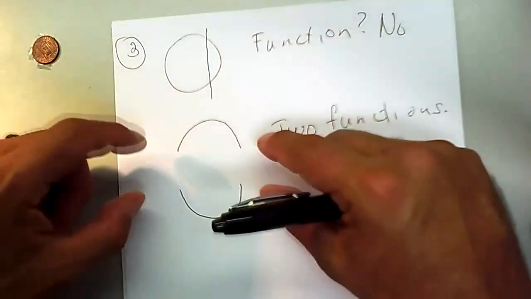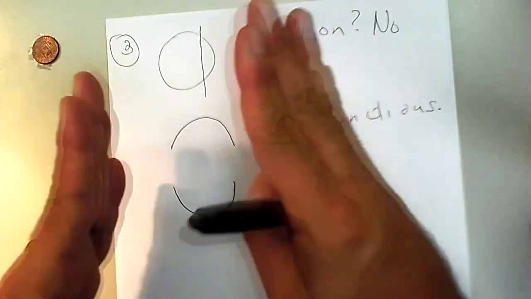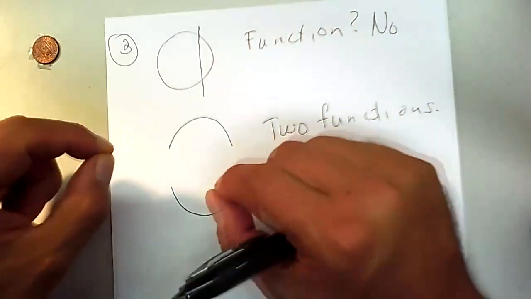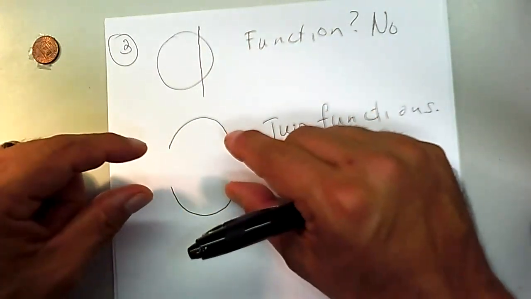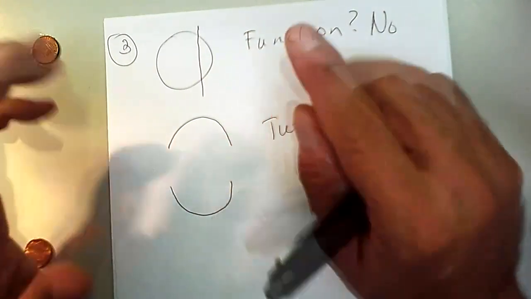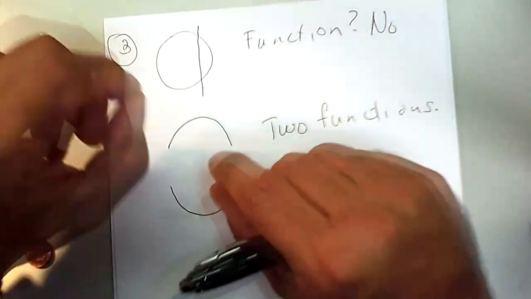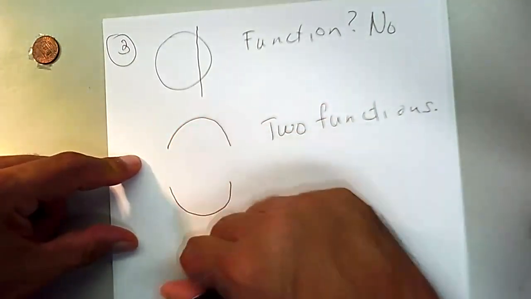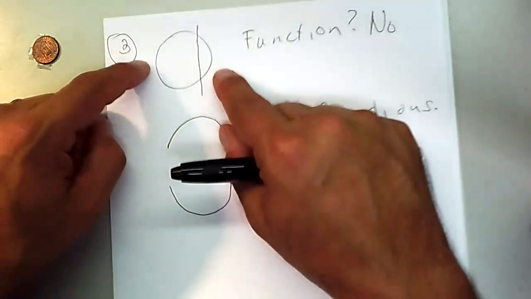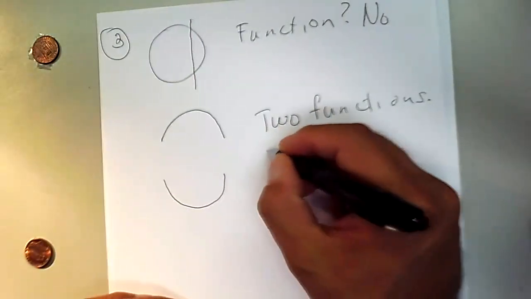Now, on a graphing calculator, you may not be able to see the sides too well because the pixels are not close enough to see that the two graphs are closing together. But that's a different matter. It has more to do with the pixels and the drawing, but indeed we do have two functions and together they make up the circle. Okay, so the next question is, are they one-to-one?